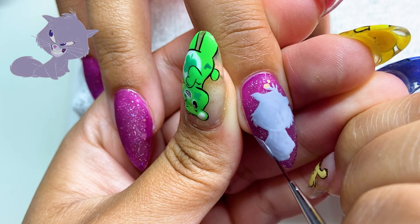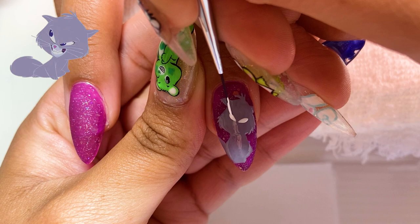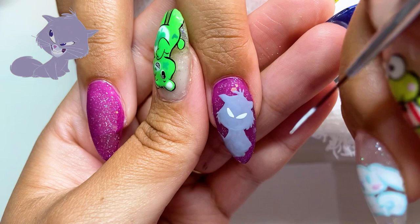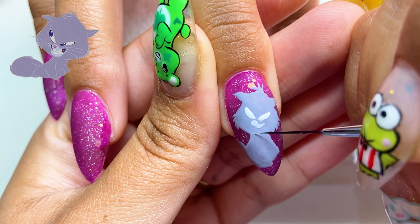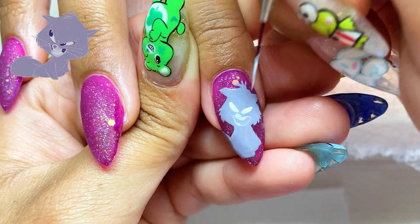Now we're going in with the eyes, and I'm just using my liner gel from Nails by Dev to do this part. I like to use the liner gels whenever I can because they're a little easier to keep in place. I'm just getting the eyes placed — remember, they don't have to be perfect. I go over a few of them with gray to get that scrunch in her eye bone area. Same with the mouth — I was all over the place, but I just threw the dark purple in to correct any mistakes.